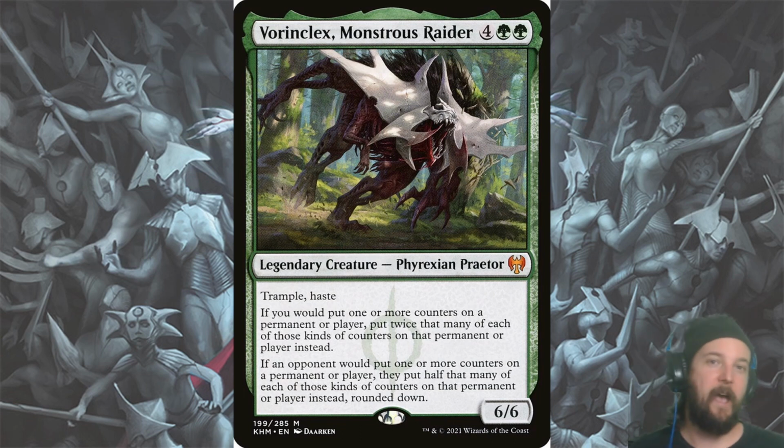Last but not least, we have Vorinclex, Monstrous Raider. It's a 6/6 trample haste, and if that isn't enough to push lethal through, every time you hit for Toxic 1, you now put 2 toxic counters on instead.